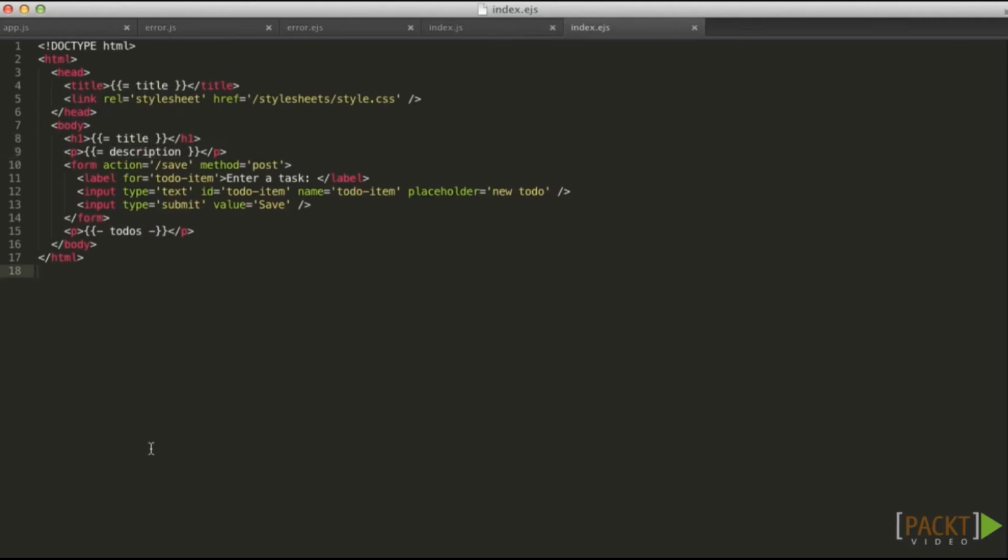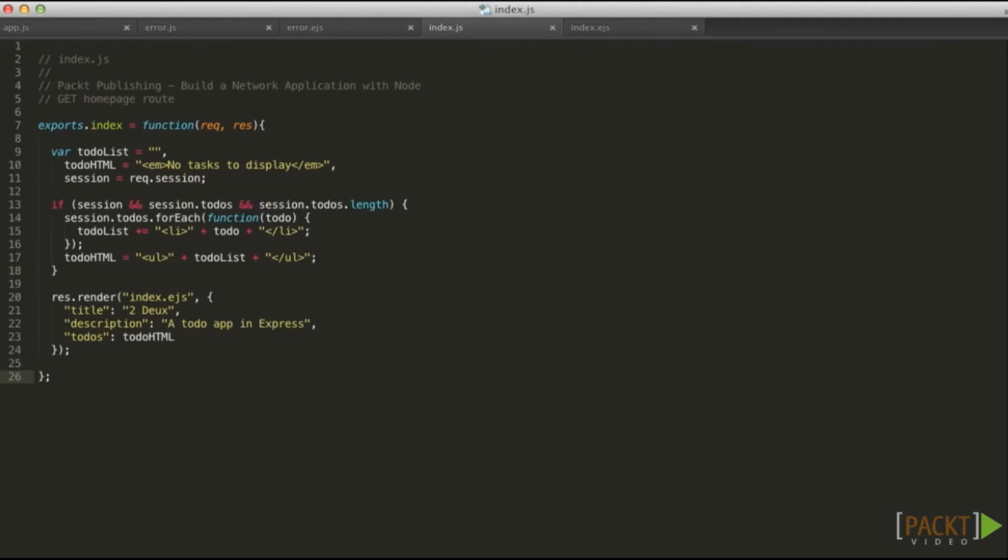However, to output the to-dos variable, the opening tag uses a dash instead of the equal sign. This is due to the fact that standard tags escape variable values by default. In order to render our variables as is, we need to use a tag for unescaped buffering. The dash in the closing tag is not required. Adding it will prevent a new line from being automatically inserted after the value.